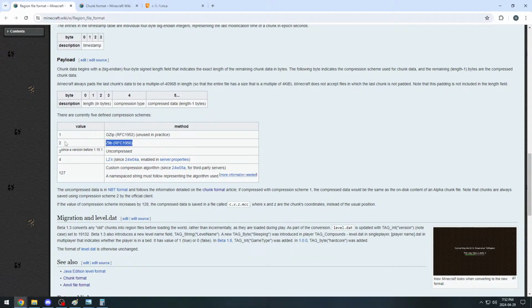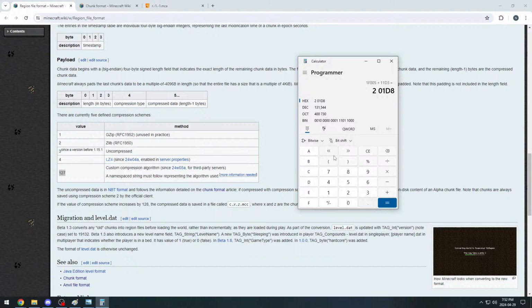It's always going to deflate it in accordance with the ZLib standard. But on a server, for example, they might be able to have another number in there, like 127, which is like FFF, right? Or FF.